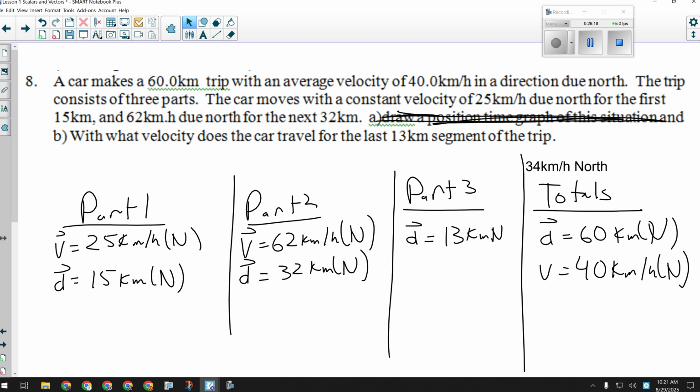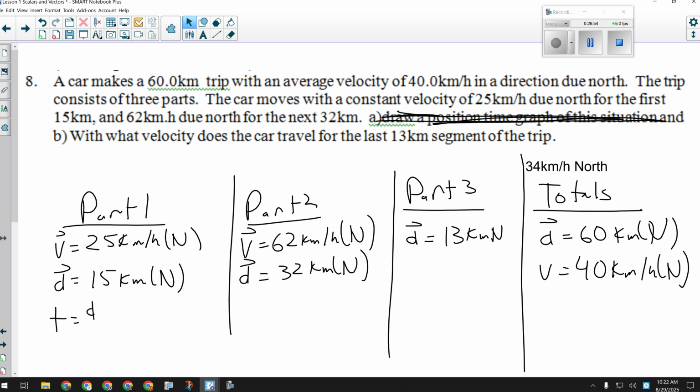Do I need to convert units here? Nope. It never specifies what units I need. I've got kilometers per hour, so my time ends up in hours. It doesn't say it has to be in anything, so I'll just leave it that way. Why do more work? Be like mediocrities. Good enough. We don't need to do anything extra and turn it into seconds or anything like that. So what do I not have for any of the parts, but I can calculate? Time, yeah, and I'm going to need that. So I need to know how long this part takes.